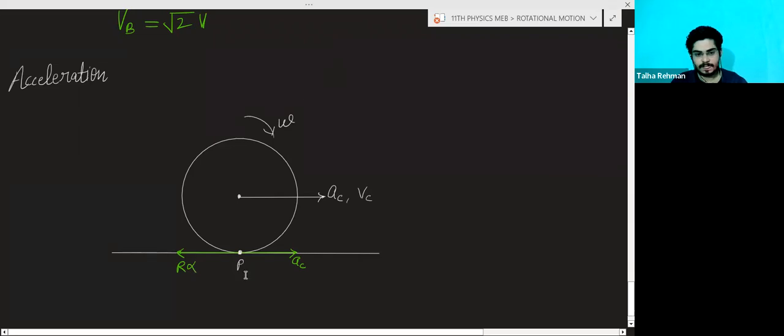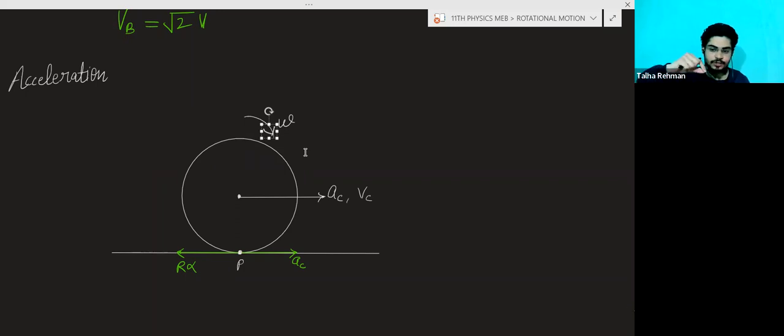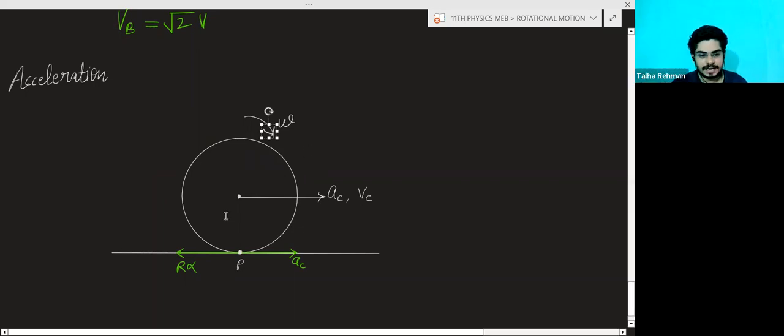Tangential acceleration. This is the acceleration due to the center of mass at the point of contact I am talking about. Due to rotation, this wheel is rotating like this. Okay, the wheel is rotating in this direction, so this point of contact will try to go up like this. So due to rotation, there will be the tangential acceleration, that will be r alpha. So at the point of contact, there are 3 accelerations.